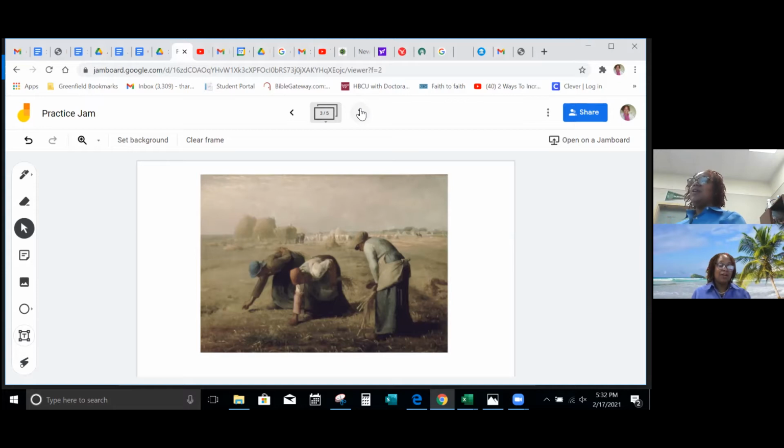Something also that they can do, which I find really exciting, is they can draw on this.